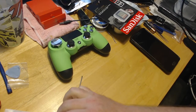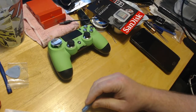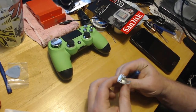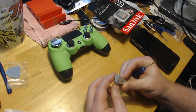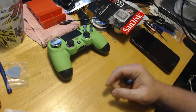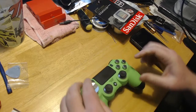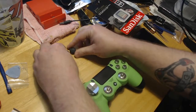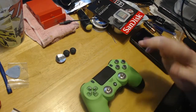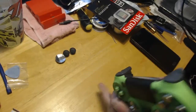These do come from China, so build quality is okay. But you may want to make sure that you have the right pieces before you go ahead and bust this open. Just in case mistakes do happen. So what we're going to do is just take these little pieces off here. And that's just so they don't fall on the ground, or lose them.